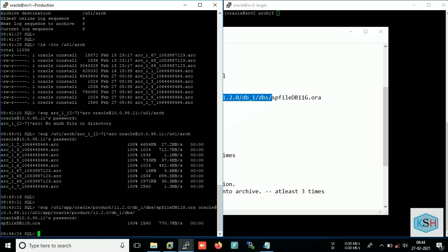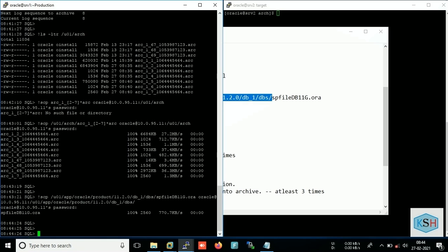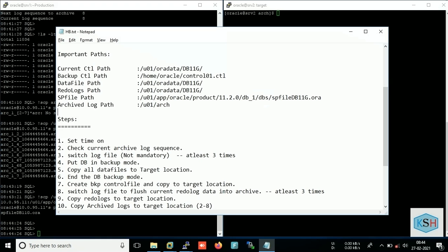Yes, so I think our backup activity has been completed. We have copied our data files, redo logs, parameter files, archived logs. We have created our backup control file and also copied it to the target location.